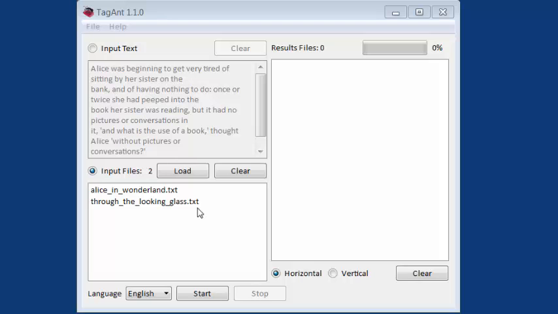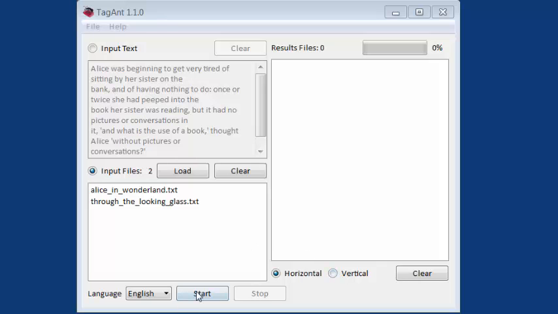The rest of the process is the same as before. First, select the language of the files using the combo box next to the language label. Then, choose either the horizontal or vertical radio box for the orientation of the output results.